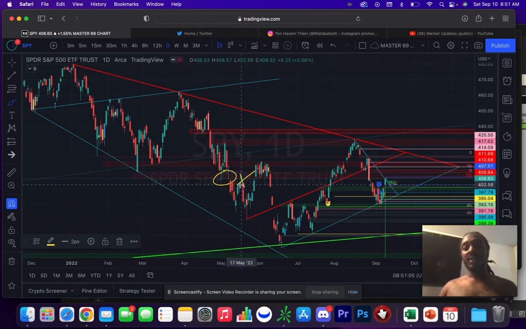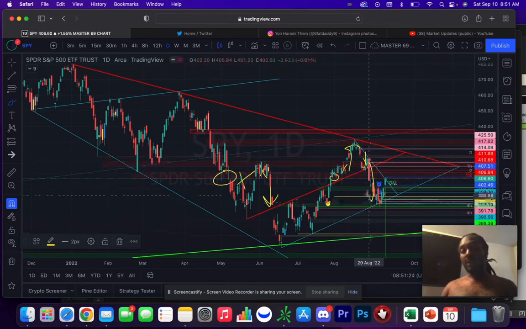So you can see here that you have a failed attempt to reclaim that support after it broke, right? Then you dump through. You come back, you recapture it, verify it, and then move higher. But you come back down and you just dump, you fail, and then you dump again, right? So now look where you're at. You're right back at that same price point. So if you can't recapture that, then this is headed lower.